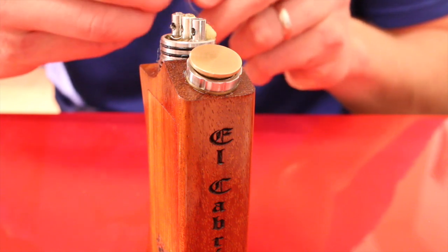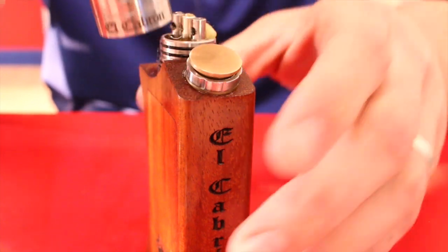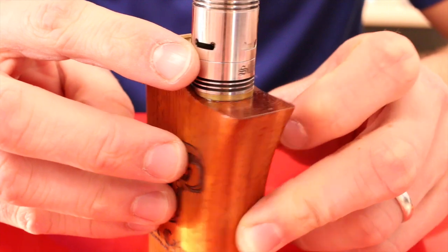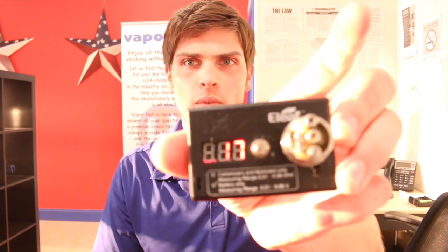Close my airflow off, so I just have one of these rings open. Always put your airflow on the side of your coil when you're doing single coil. Oh yeah. So I said this build was going to come out around 0.2. It is a 0.17. So if you use this build in a dual coil setup, you're looking at a 0.08, 0.09, basically in that range.